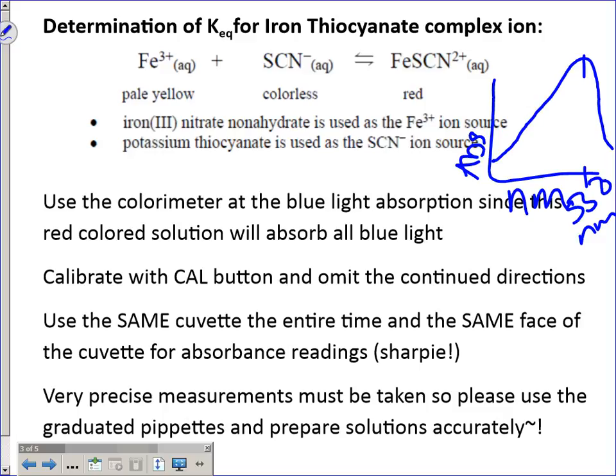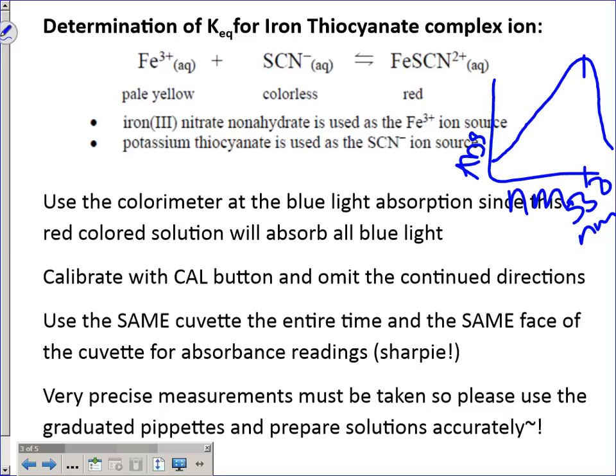Like 8 times 10 to the -5. Why are you guys so hesitant? If you're wrong, it's just us. No judging. You should be able to show your work for that. And then number 3, 1.2 times 10 to the -4. Next, 1.6 times 10 to the -4. Next, 3 times 10 to the -4.